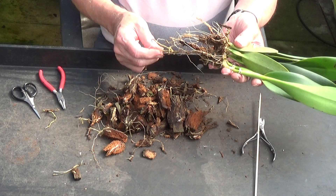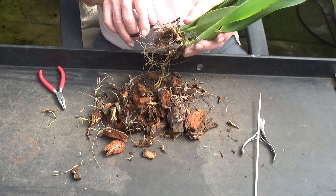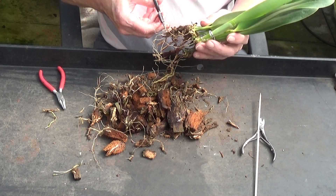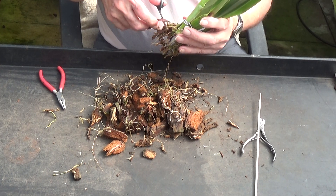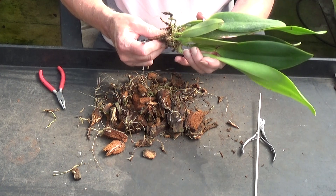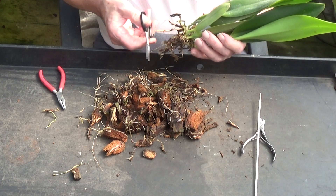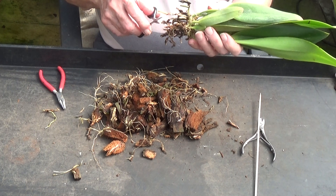Look at that — all threaded. So we'll just take as much off as we can; we've got no alternative. I'll keep snipping away until it looks decent — I might as well just trim them all. I've no idea whether these roots were dead or alive, or whether I've just stripped the vellum off and exposed them. But time will tell if we can get it growing.